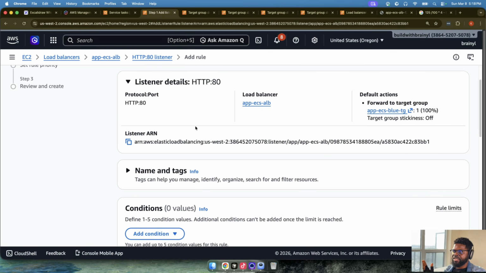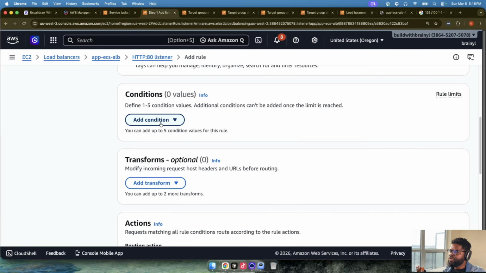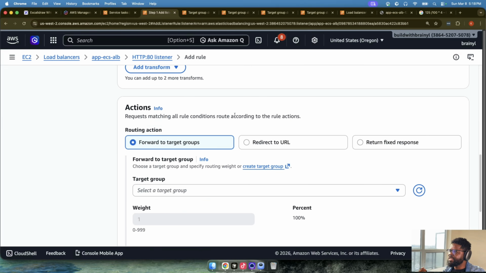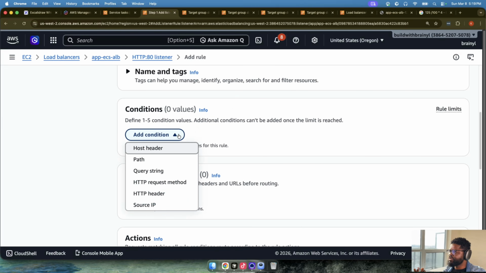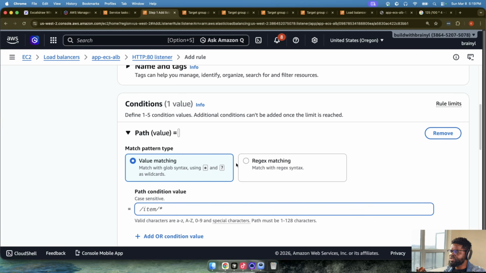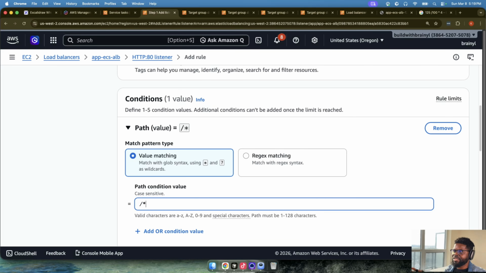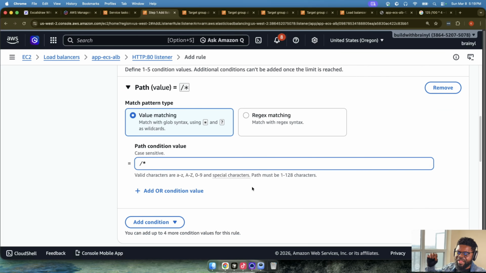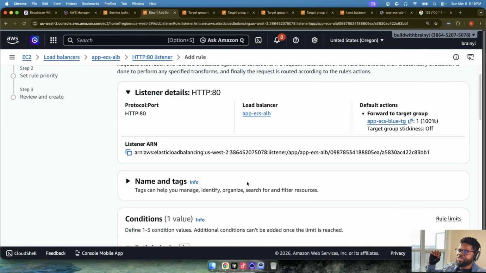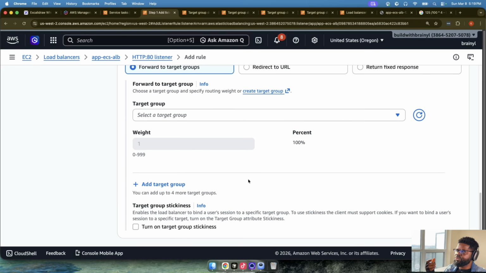The only difference we're going to make here is the condition. We're just going to say this is star, basically everything, you're handling everything, and we set the priority just to show the importance.